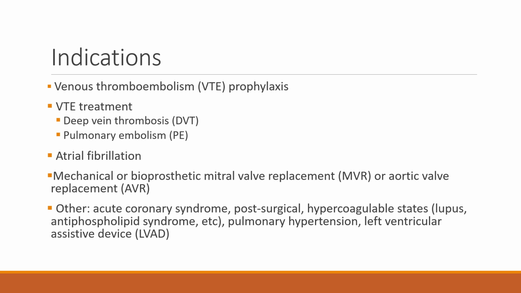Some of the common indications that we see with anticoagulation, one being the venous thromboembolism prophylaxis. So a lot of patients who come into the hospital will either get put on Lovenox injections or sub-Q heparin 3 times a day. Other indications would be the VTE treatment, so if it's DVT or PE. We also see AFib, we see a new indication for valvular heart disease, and then some other indications that we won't go into as deeply today would be acute coronary syndromes and then post-surgical treatment as well.